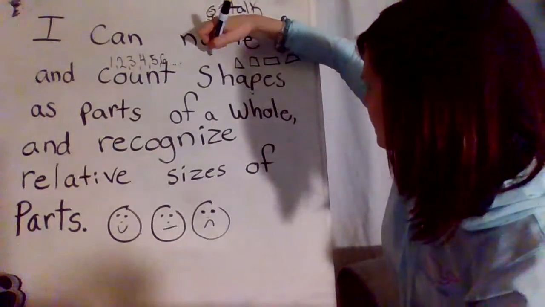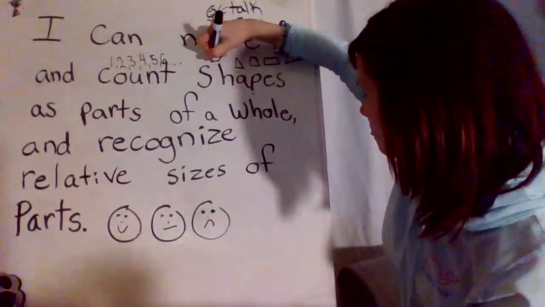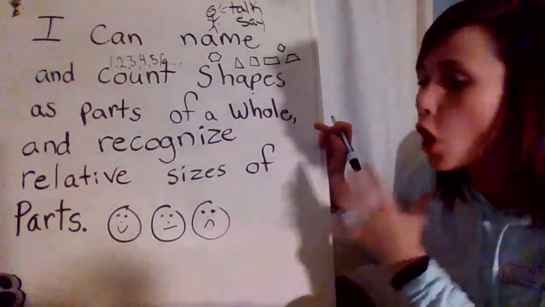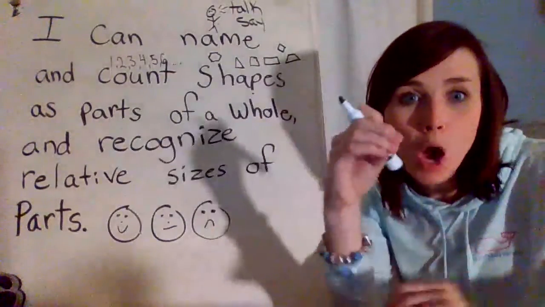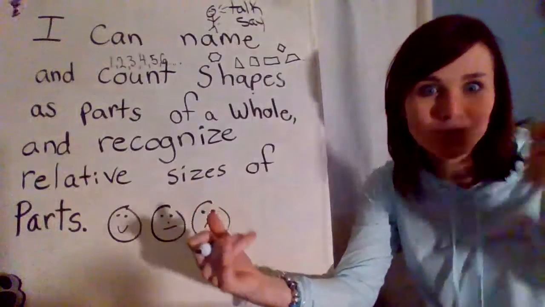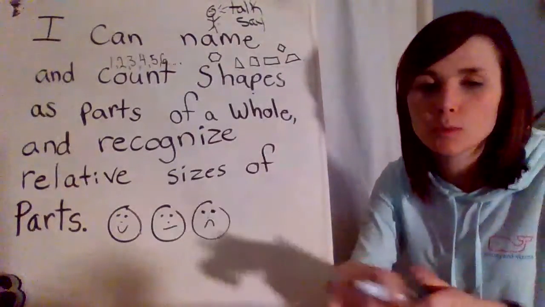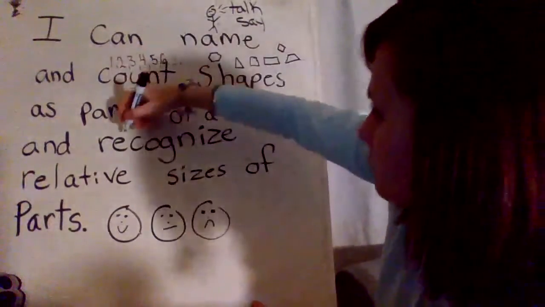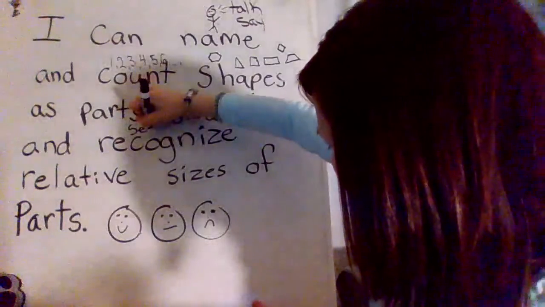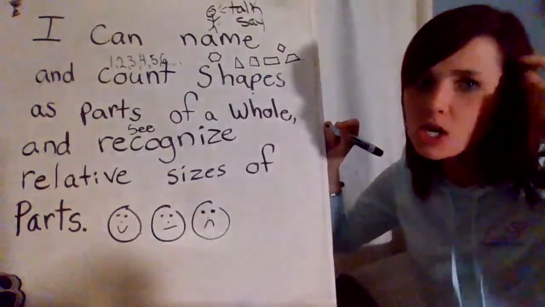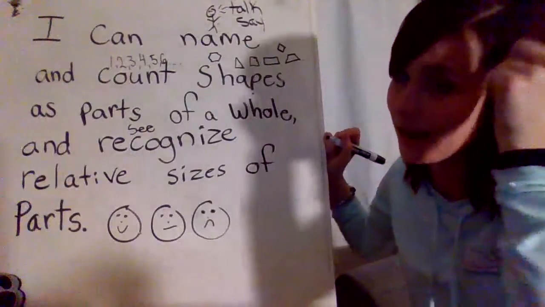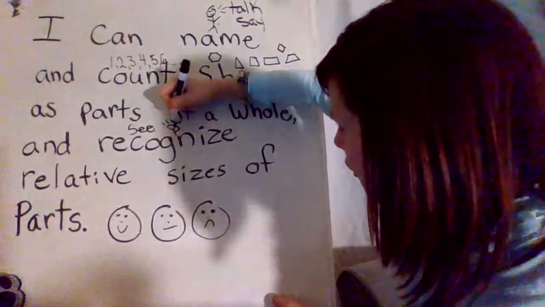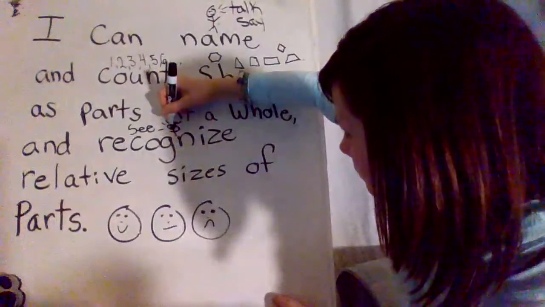And I forgot to draw the hexagon up here. We did learn hexagon. Okay, so we're going to think of our part-whole relationship. So you're going to have many parts to make up the whole. Nice job. And recognize. So when we recognize something, we need to be able to see it. Yes, nice job. And if we see it, we're going to recognize, see it, know it. I'm going to draw my little guy here with his little hands. He's putting his thinking cap on. Oh, he knows it. Lightning bolt.